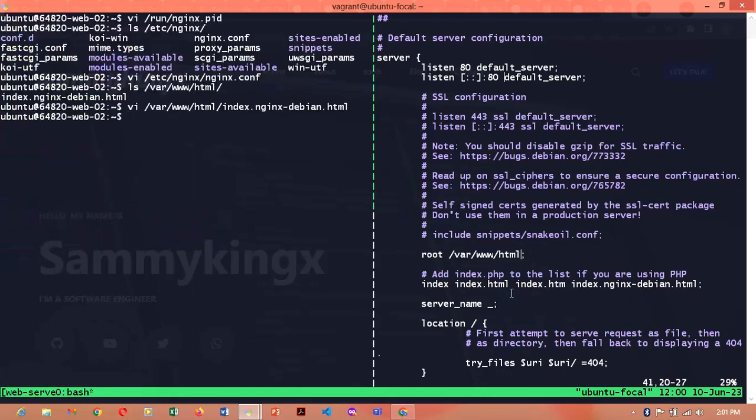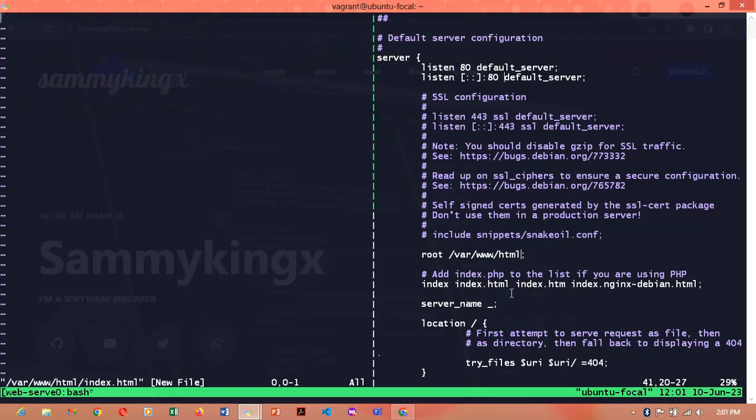So if that is true, yes, let's test it out, right? Remember, code along with me, test things out yourself. I could add my own file, right? So I'm just going to do sudo vi /var/www/html, then let's make our own file called index.html.